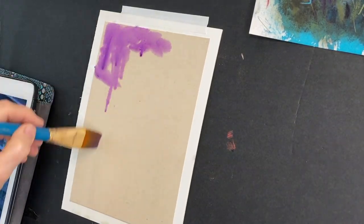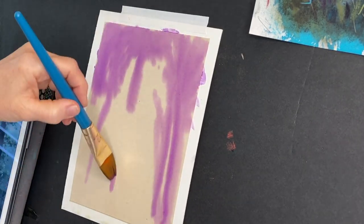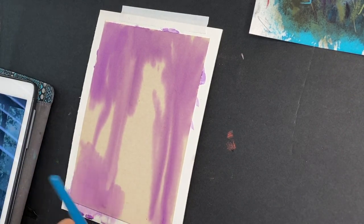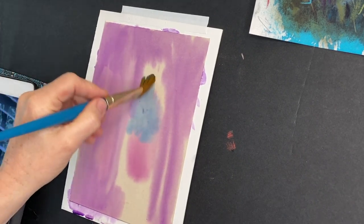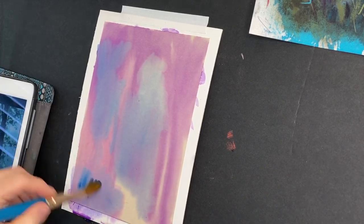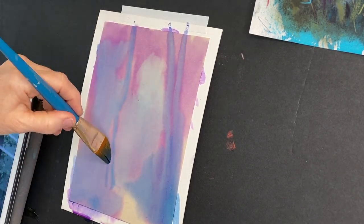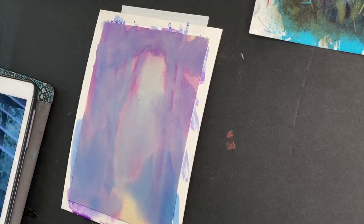What I'm doing is I put down water. That's the great thing about UArt paper. It's water friendly. That is one difference between this one and the other paper I'm using, the Sennelier Pastel Card, which you'll see later. With Sennelier, you can't add water to it. So I was a little heavy-handed with my water, so my whole goal of the UArt paper not buckling, the board buckled a little because I had a lot of water on there. So note to self, don't add so much water next time if it's mounted on a board.